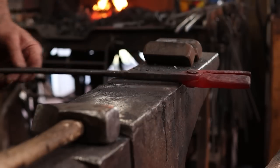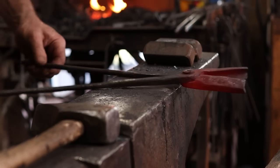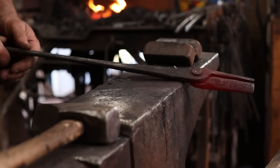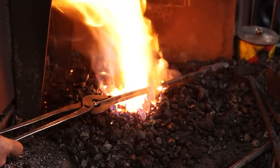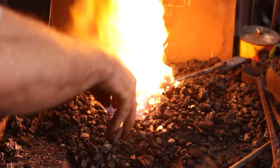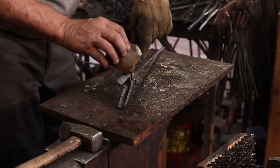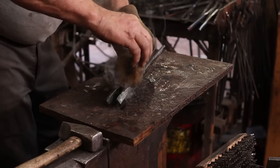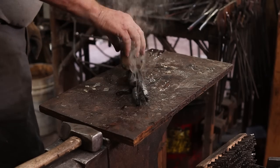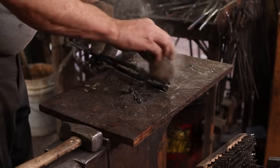I'll heat the reins up lightly as well and just put a little beeswax on these as they cool off. Not absolutely necessary, but it helps prevent rust in the long run and helps the joint run smoother to get a little wax melted down in there. It's perhaps still a little hotter than I would like it.